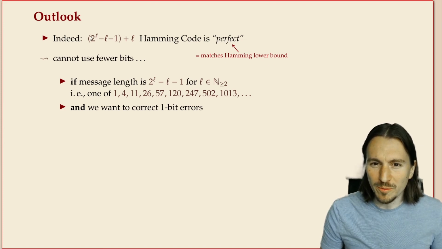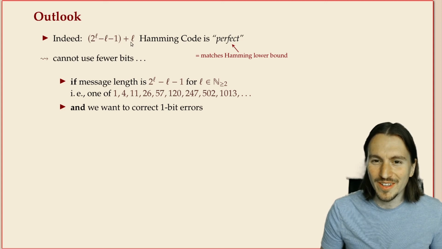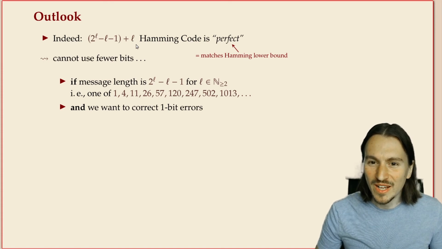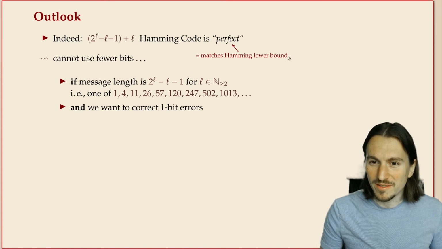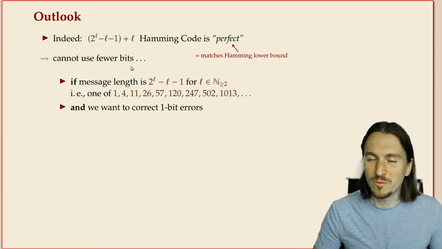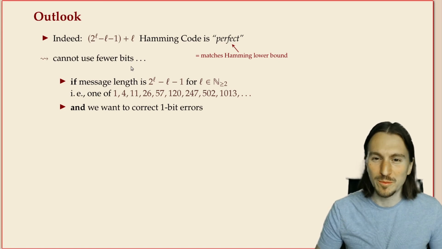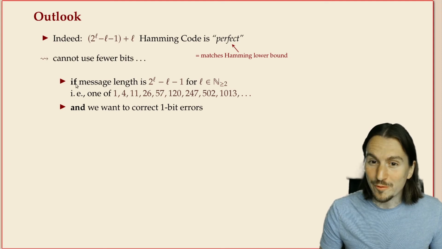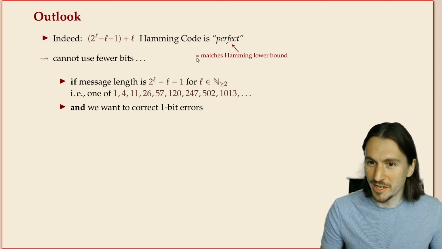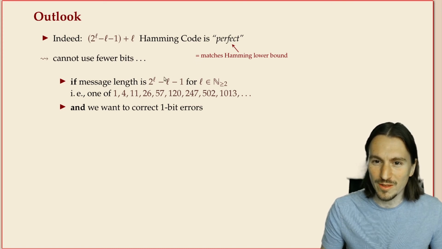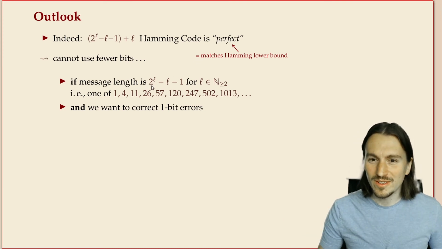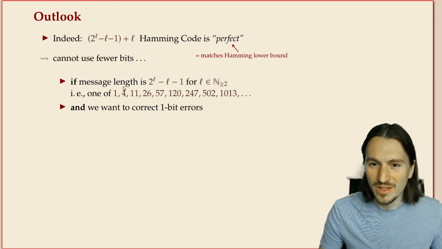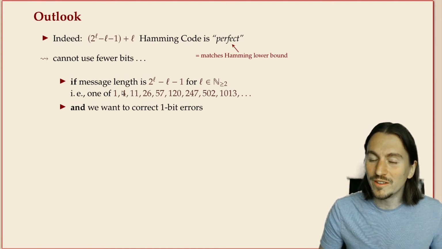And this is the general pattern, right? This is your message length, and this is the number of parity bits. Because these Hamming codes are perfect, it's not possible to go with fewer bits. You won't be able to use fewer bits for this scenario. So you cannot improve on Hamming codes if the message length is like this, the formula from here, and well, we've seen the example for 4 in detail.